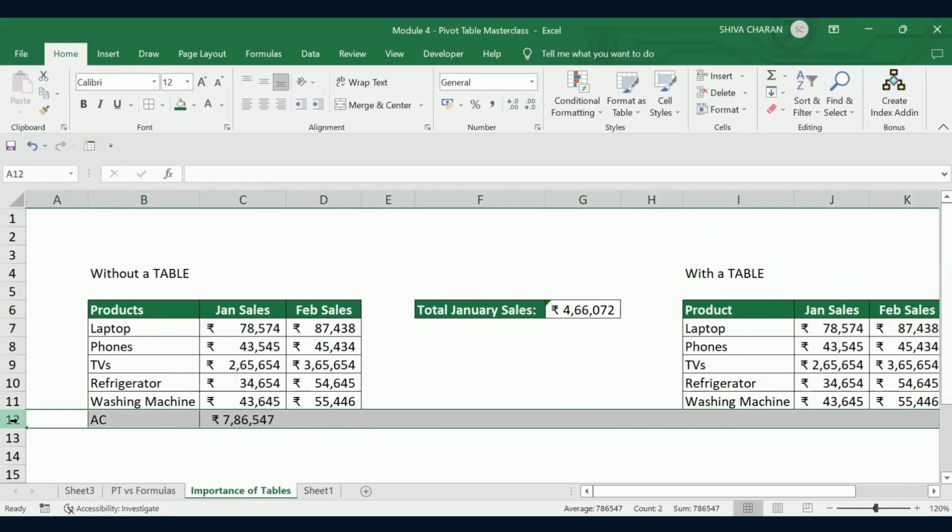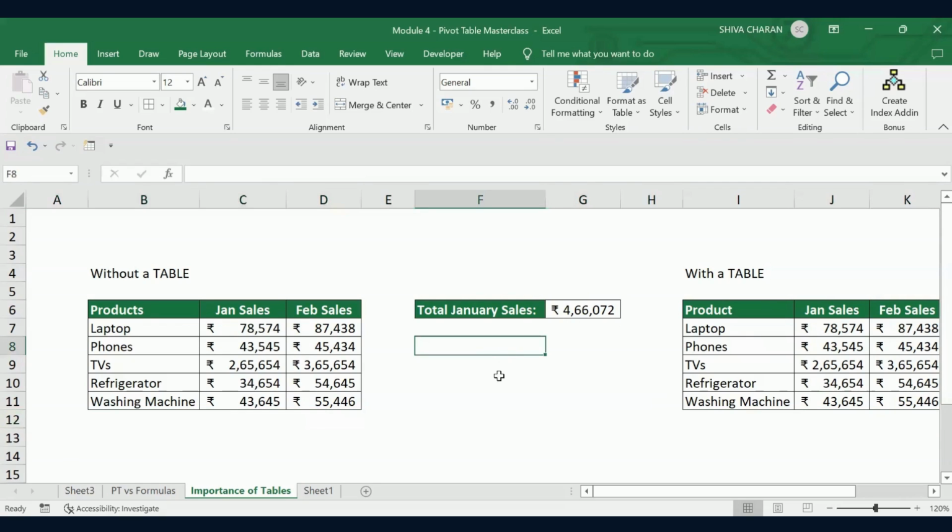Even if I remove this, it won't get changed here, it will remain the same. So this is the disadvantage of not having a table. But here I will show you how to create a table, right? So this was one method, without having a table.